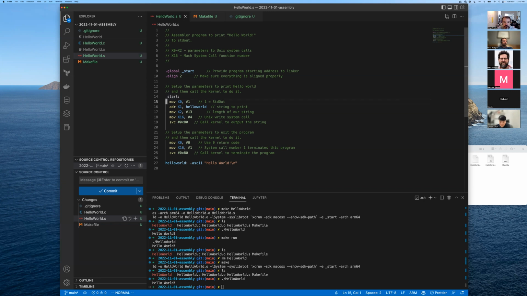on values within those registers. And the way that you do that, you can see here I'm moving into the register X0 the value 1, so the literal integer value 1, which in this case is standard out.